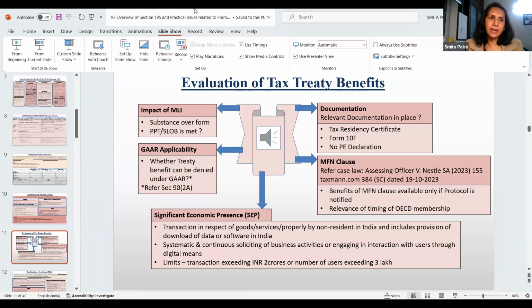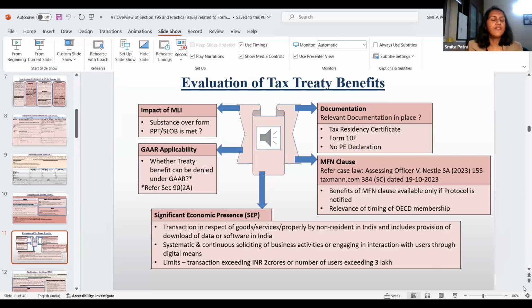Now coming to the impact of MLI. We are also supposed to check the multilateral instrument that was introduced. India has entered into the multilateral instrument with almost 30-40 countries, where we have ratified and notified our DTAA, out of a total of 95-96 countries where a DTAA is already there. As far as I recollect, 32 or maybe 40 countries have ratified the MLI. So we need to check the principal purpose test or the simplified limitation of benefit test, that is the impact of MLI while giving treaty benefit, whether there is any substance over form or not.